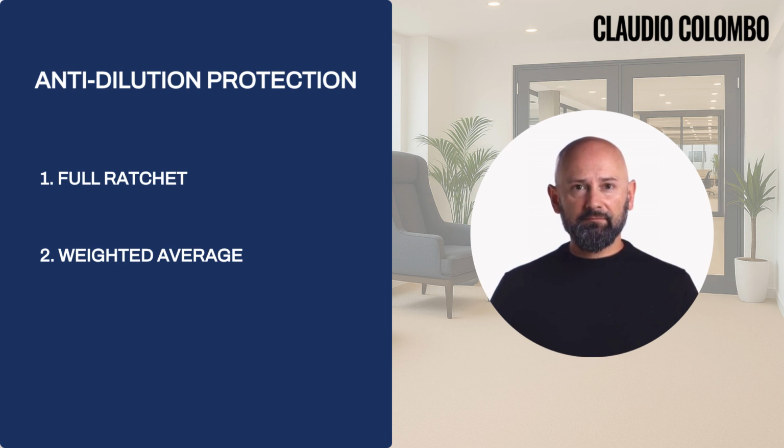Why does this matter? For investors, anti-dilution provisions are a critical safeguard to maintain their proportional ownership and protect their investment value in case of a down round. While full ratchet offers the strongest protection, it can strain relationships with founders and deter future investors due to its heavy dilution impact. Weighted average provisions, while still protective, offer a more balanced approach that preserves investor interests while maintaining the startup's long-term viability. Understanding the implications of these provisions helps VCs structure deals that mitigate risk while supporting sustainable company growth.